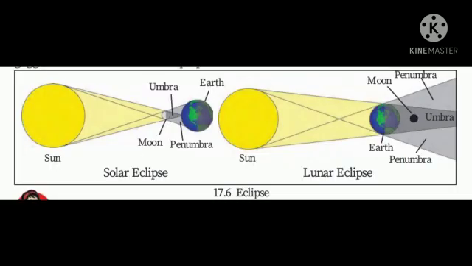A lunar eclipse can be seen with the naked eyes. A lunar eclipse takes place on a full moon day. In November 2016, the star called Rohini was hidden behind the moon, and the phenomenon of occultation took place. When a planet or a star gets covered behind the moon, the phenomenon is called occultation.